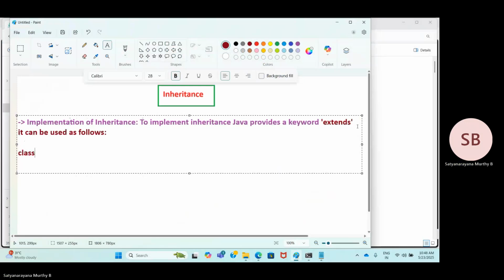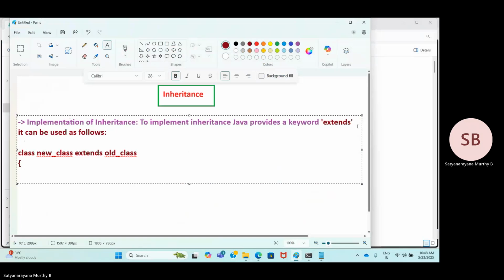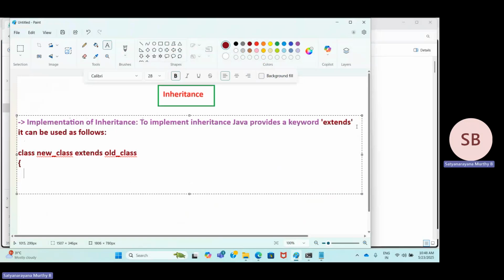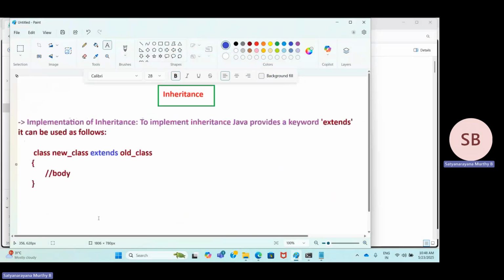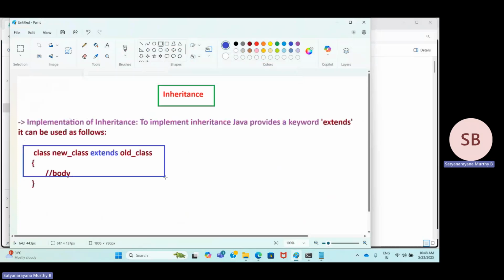For example, class new class extends old class, and here you can write the body. Here new class is the child class. Class new class extends old class. This is the general form.